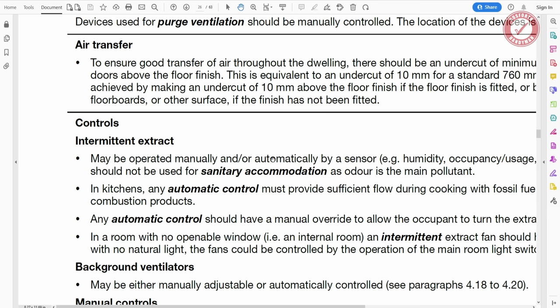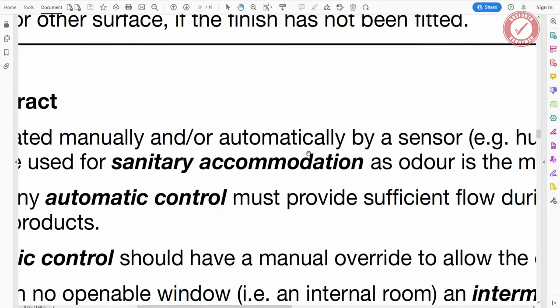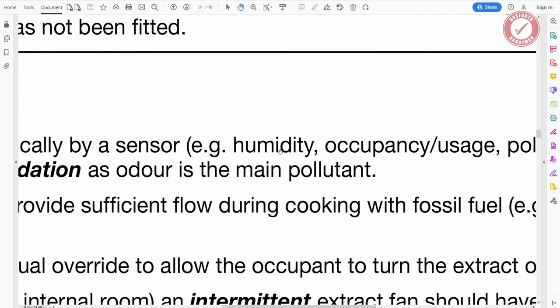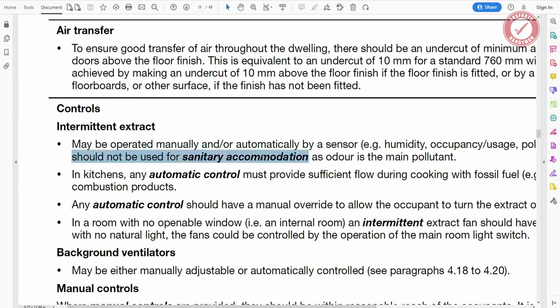But one thing I know that you're going to ask about is, shouldn't the extraction be controlled via a light switch? And the answer is, well, as far as I'm aware, no, it doesn't need to be. Because if we look here, controls, intermittent extraction may be operated manually. I mean, it does go on to say and or automatically by a sensor. But one interesting thing is that if it's a toilet, you're not supposed to have it being triggered by a humidity sensor. Because look, it says here, humidity controls should not be used for sanitary accommodation as odour is the main pollutant.